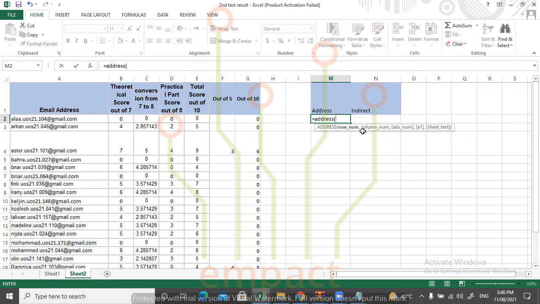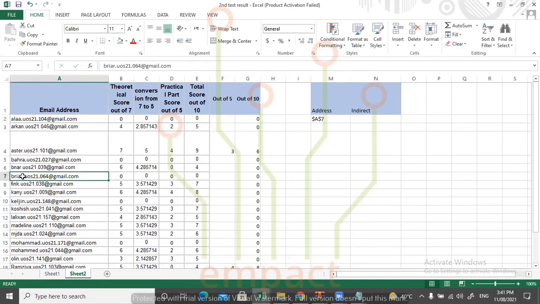And you can see it says row number and column number. So for Buryar in this sheet, what is the row number for this Gmail? Yes, very good. It's 7. What about the column number? Very good. So you can see it gives us the address. If I click on Buryar's Gmail, you can see in the name box it gives me the same address, A7. But we have these dollar signs, which is totally fine.